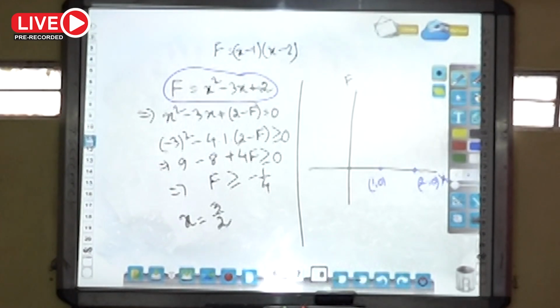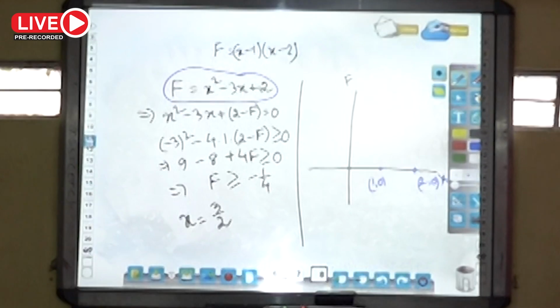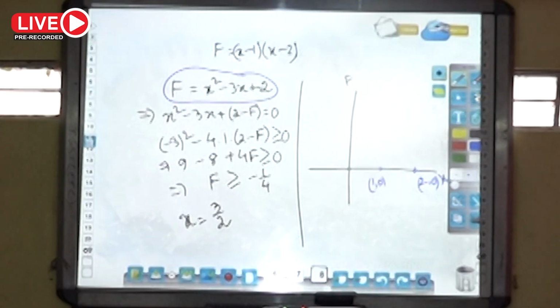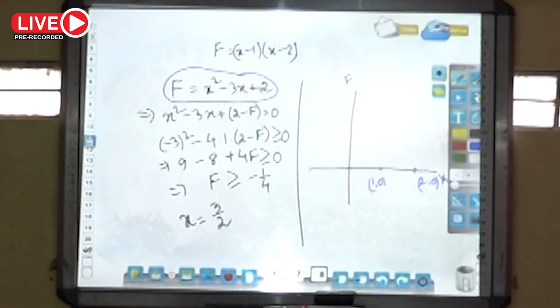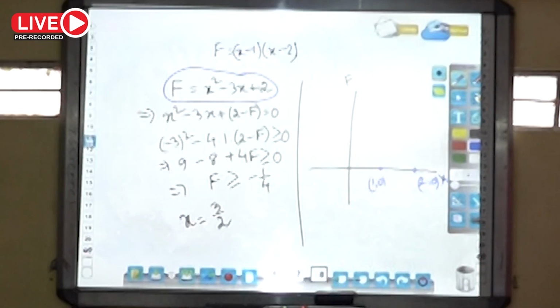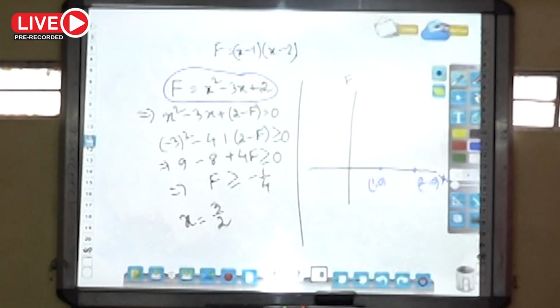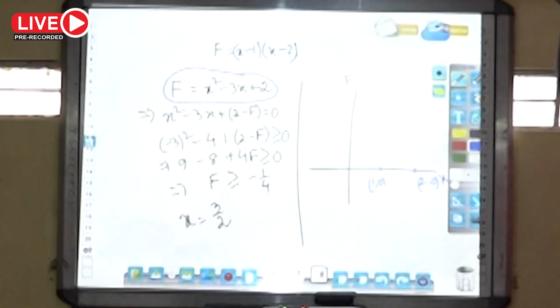Quadratic equation. You studied in projectile motion that since the quadratic equation has x square, the trajectory of the projectile is a parabola. And remember, a parabola is always symmetric. In the case of projectile, the parabola is symmetric about the vertical line. But there is a difference: in the case of projectile, the parabola is concave down, but in this case, the parabola is concave up.